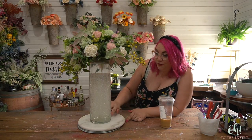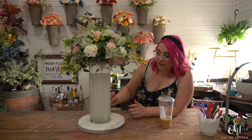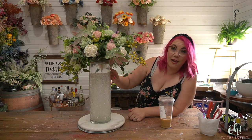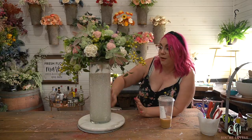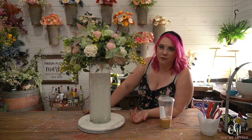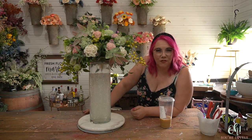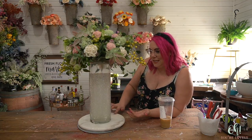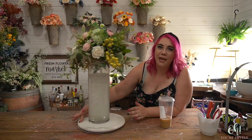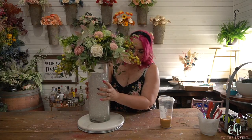So here is the final piece. My daughter, my 15-year-old, came in and was like, you need to add a few more of the little orby thingy-majigs and more water. And I think we still have some more growth that might happen, so it might get up to the top. But otherwise, it took 3 pitchers of water. And I couldn't tell you how many of the orby thingamajigs, the little water beads, but I still have over half of the packet left. So just to give you an idea of those, here is the final lovely piece. And I mean, this is heavy.